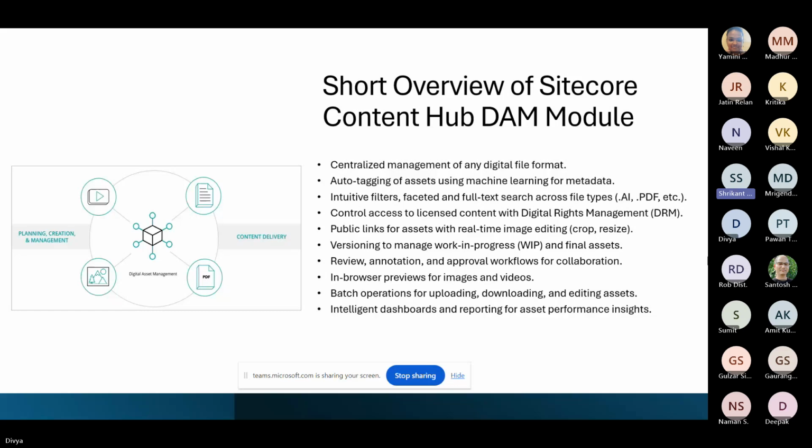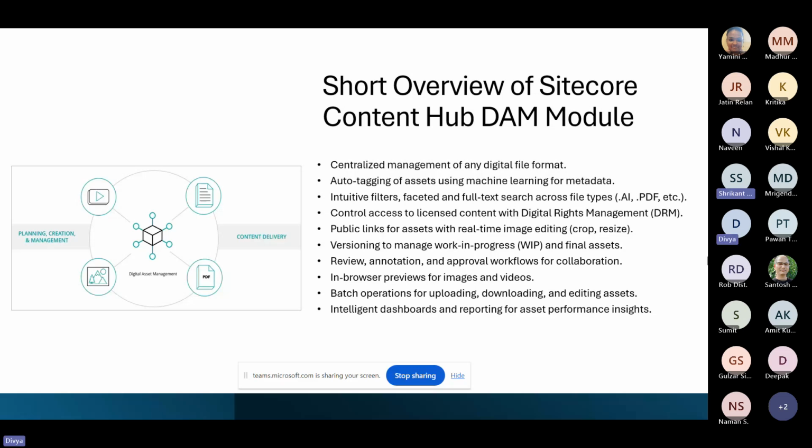Then another very good feature is versioning. We all know, since we are working with Sitecore, how important versioning is, and you get this functionality out of the box. Then we have workflows similar to Sitecore, and workflow plays a very important role. Your asset will go through various workflows like create, then edit, and then the final workflow, after which it can be used in the production live environment. Before approving, for images and videos you can also get a preview link URL, so you can verify whether everything is working fine.